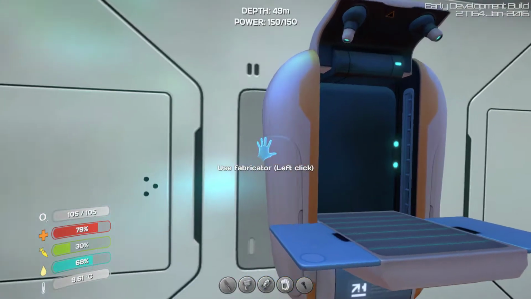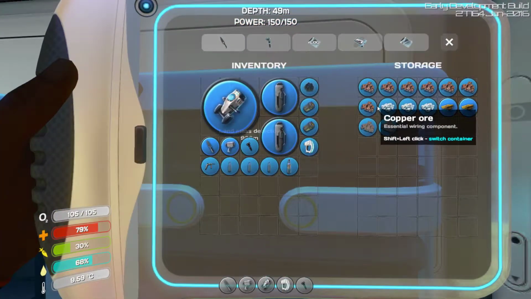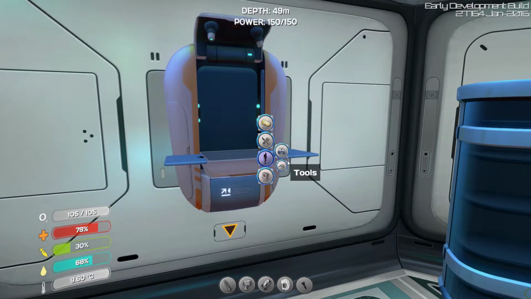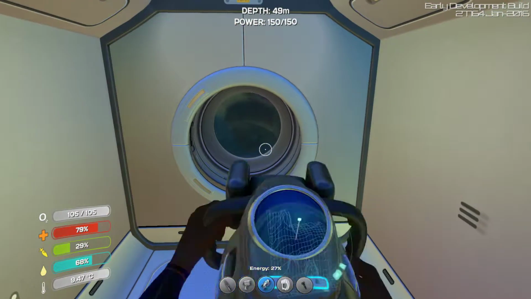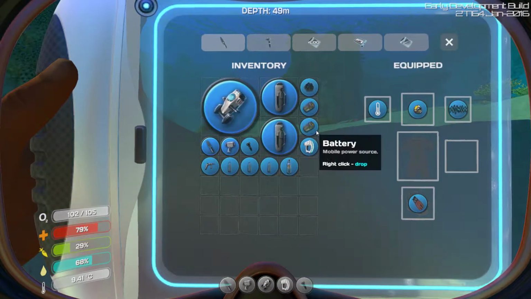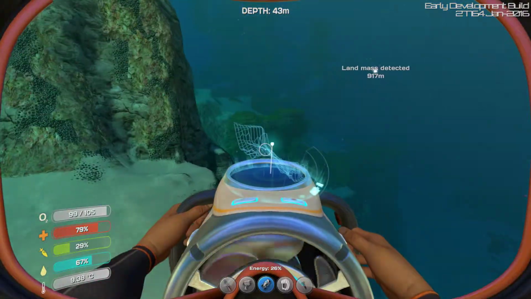I need silver ore and silicon rubber, so I need 4 quartz and 2 silver. Was it? How much was it again? Was it 4 or was it 2? Okay, yeah, I just need 4 quartz. How many batteries do I have? 2 batteries. Okay, I don't need to worry too much about collecting acid mushrooms or anything then.